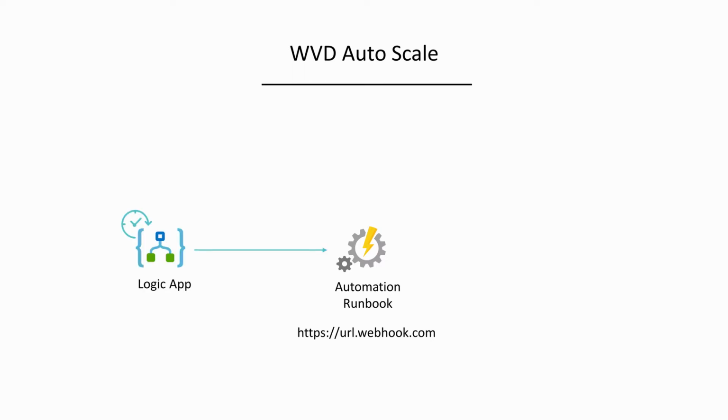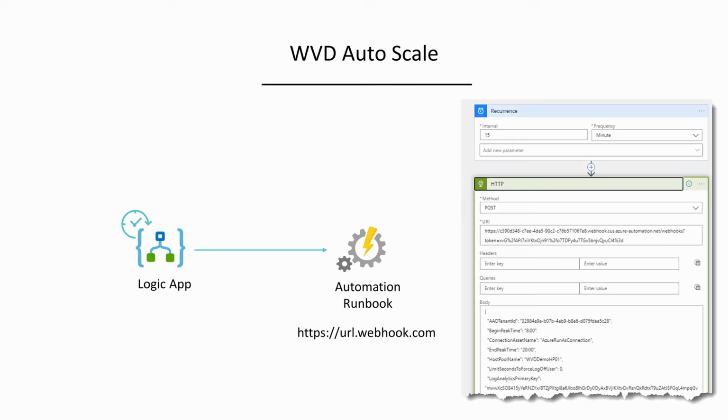An Azure Logic App is used as a trigger for the runbook. Logic App is another serverless automation solution available in Azure. It provides a code or a designer interface with a graphical representation of the processing flow. Speaking of flow, or I guess it's called Power Automate now, Logic Apps and Power Automate provide similar functionality. Only Power Automate is tied to user and an O365 license, while Logic App is priced on a consumption-based model. The Logic App starts the runbook by a webhook, passing the parameters such as start and end peak time and the number of sessions per CPU.